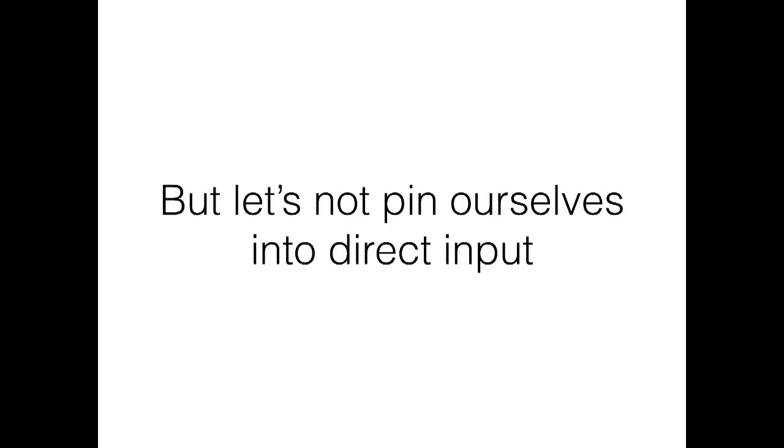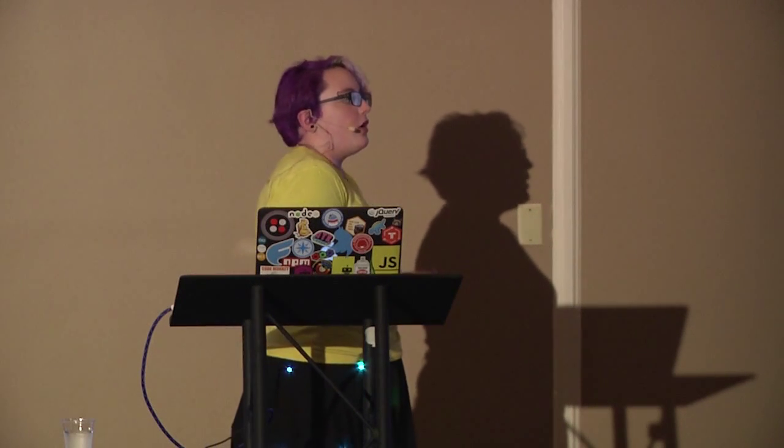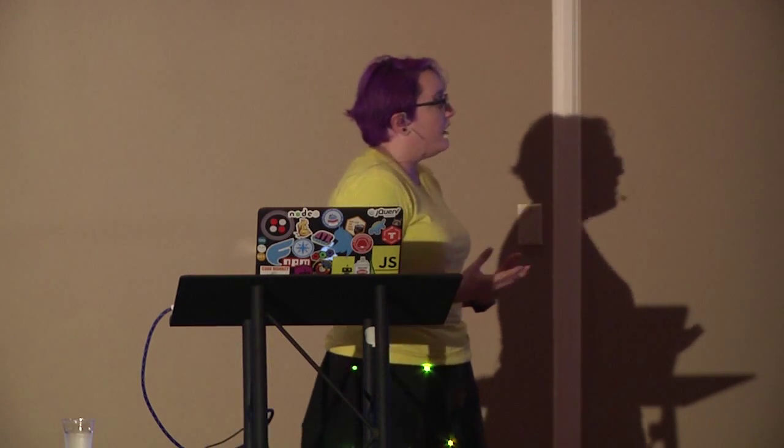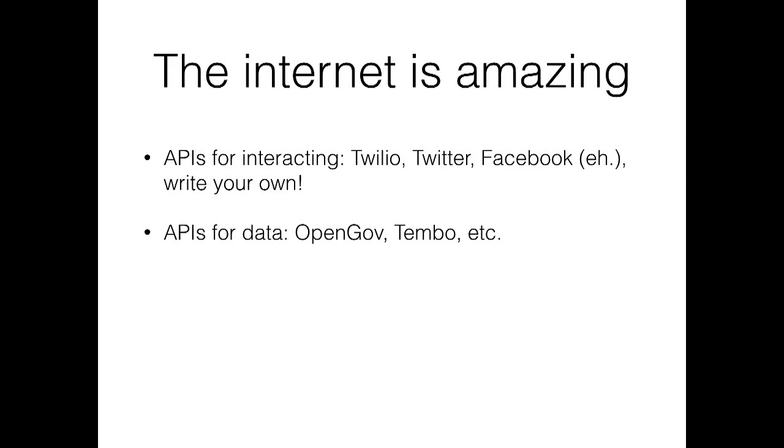But direct input is cool, but it's not everything. A lot of robotic projects use only direct input. But when I think about what goes into a robot and what makes it work, I also think about the internet — because there is almost an infinite amount of data available to us online. Visualizing and displaying that data with hardware in a real, 3D space is something really interesting. There are great places to go online to get data or send data in ways you may not have thought of previously.